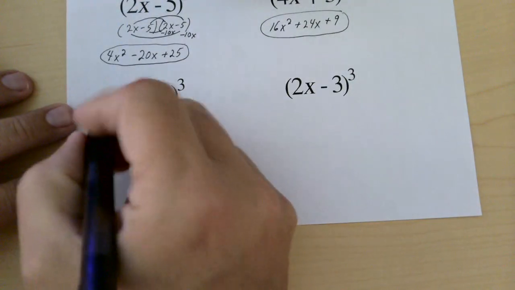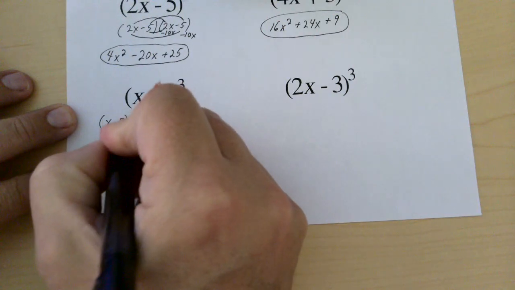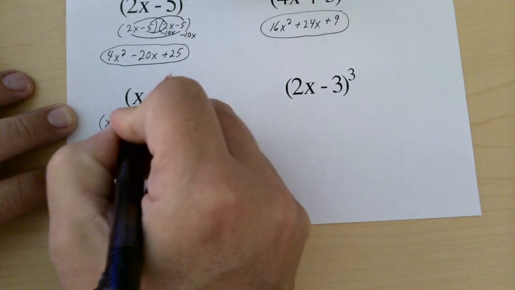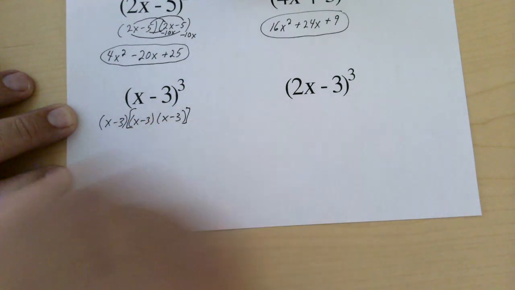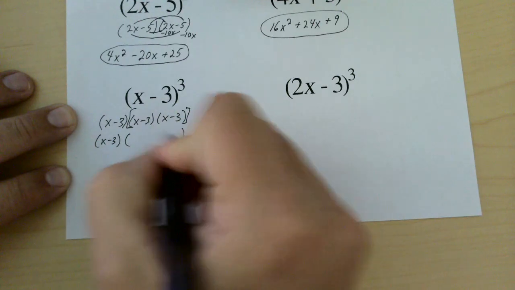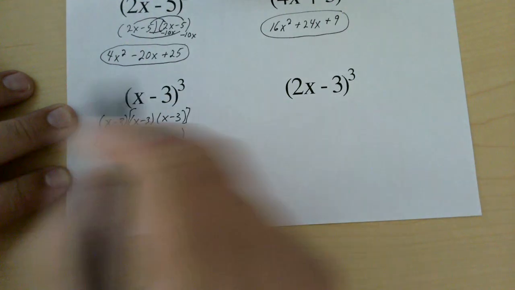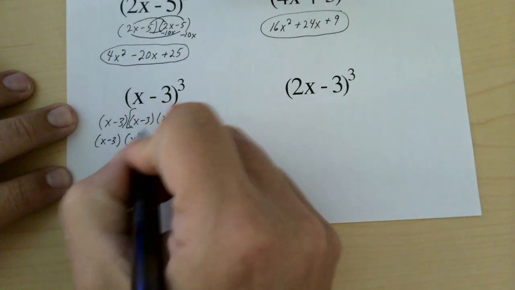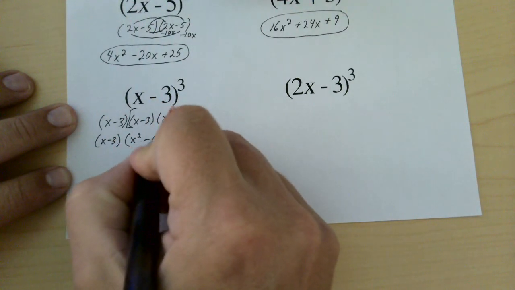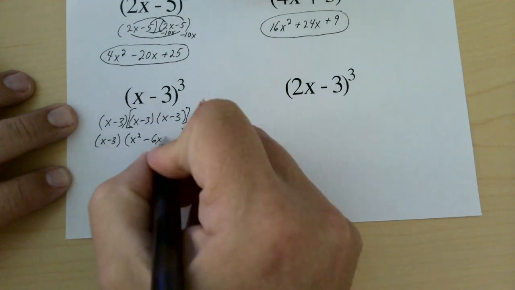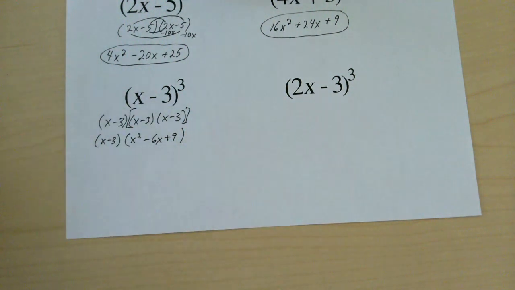So what we learned is to show this. I'm going to write this out 3 times, and I'm going to multiply these two things together. I'm going to have my x minus 3 times, and this will be a trinomial. So we're basically squaring x minus 3. It's going to be x squared, my outers and inners will be a minus 6x, and negative 3 times negative 3 is a 9.